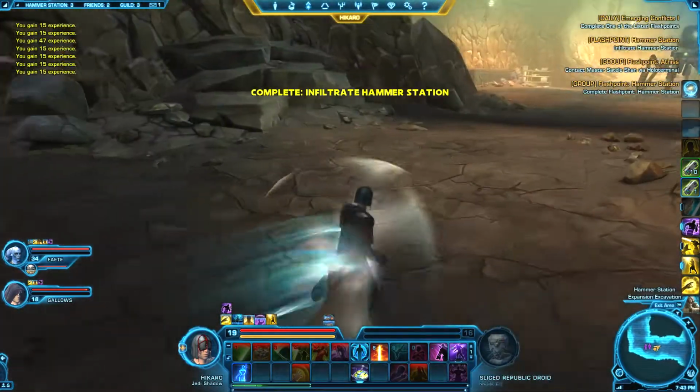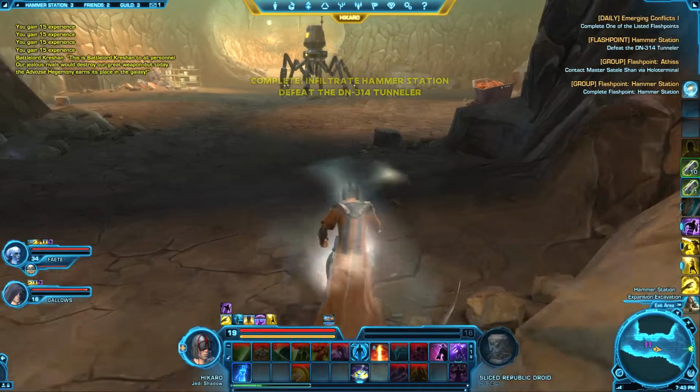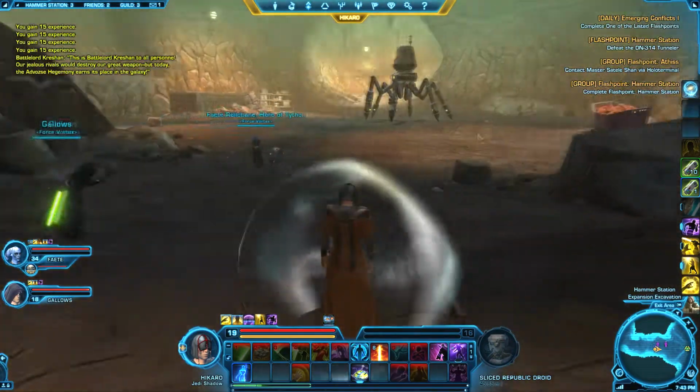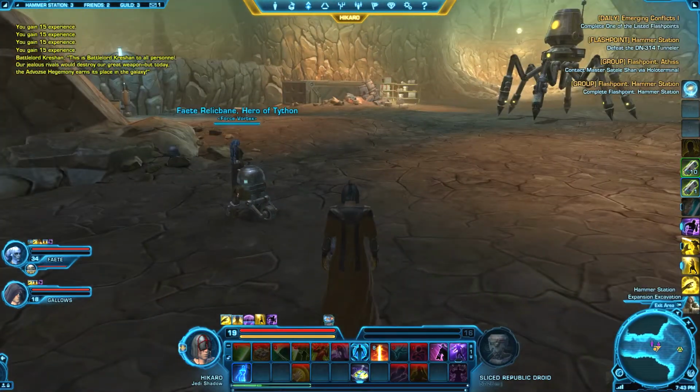Yeah, no doubt. This is Bangalore Prasad. Our jealous rivals would destroy our great weapon. But today, the Adverse hegemony earns its place in the galaxy.